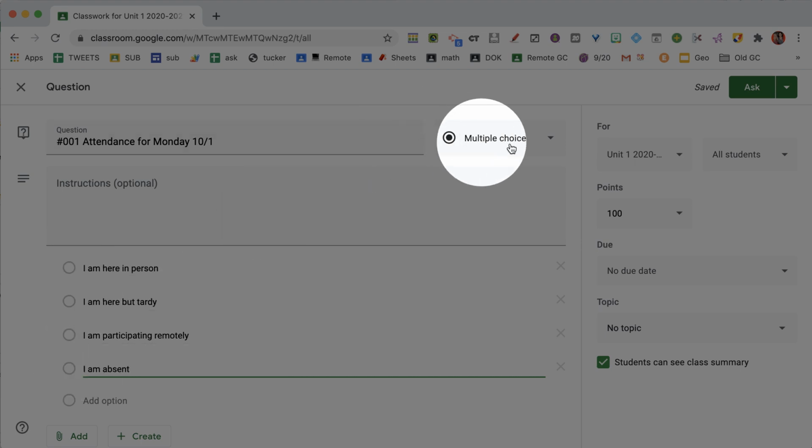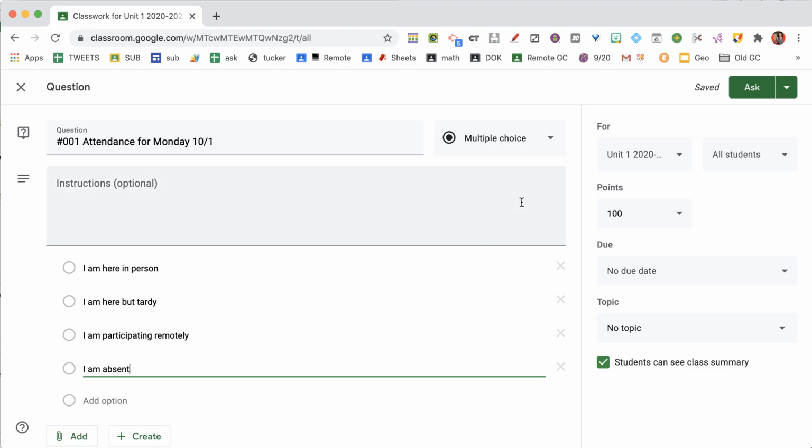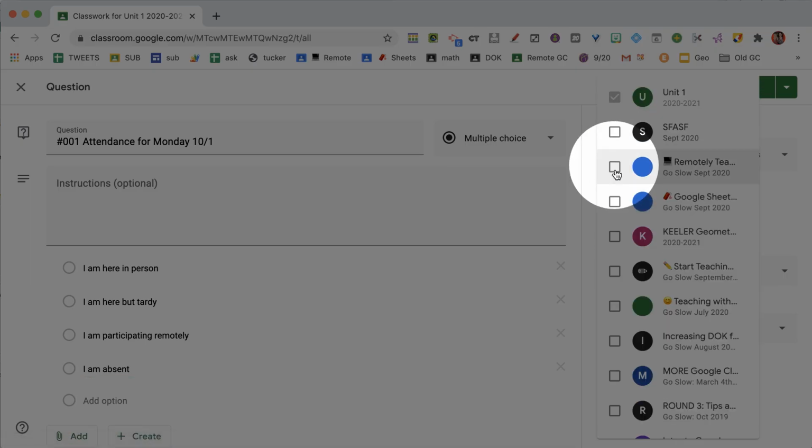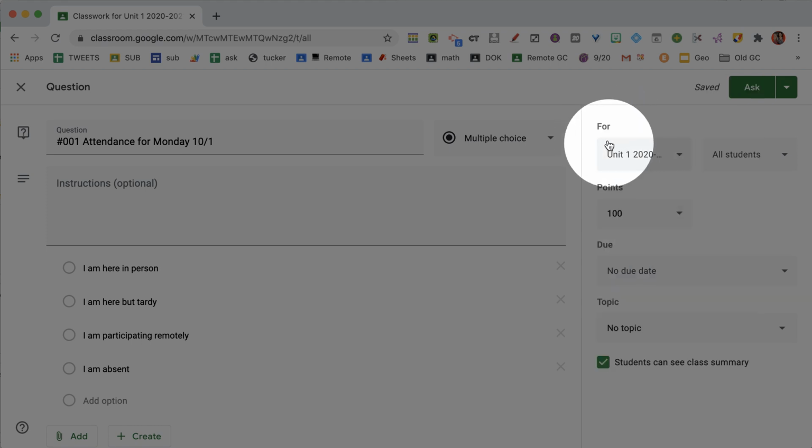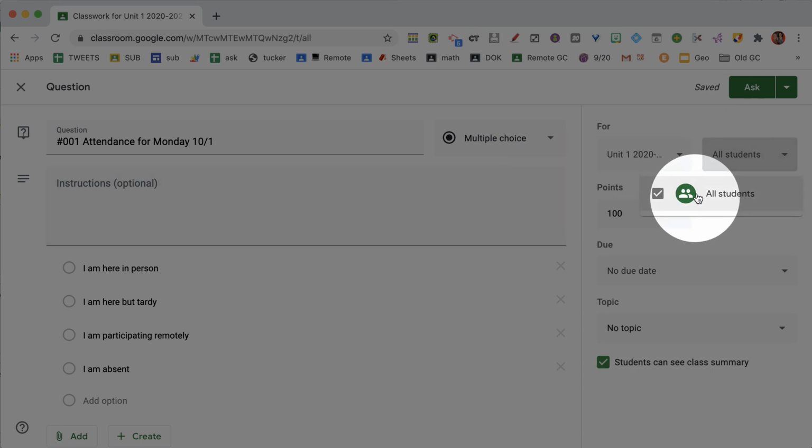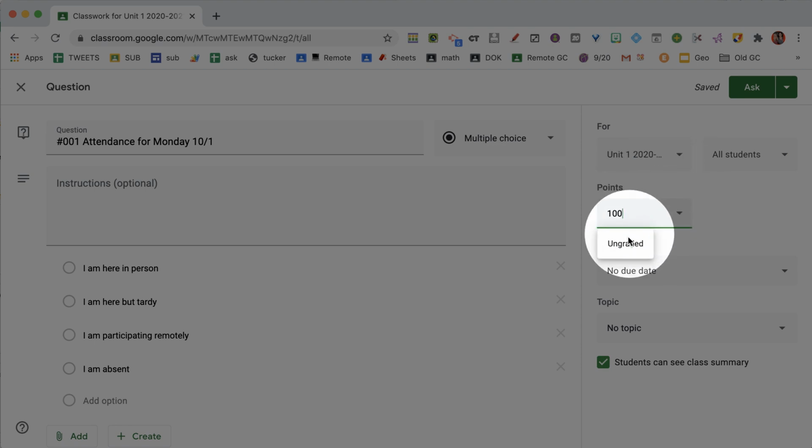All right, now what else is on here? I make my multiple choice because I switched it to multiple choice. If you want, you can add or create. So if you want to add some resources, you can do that. You can assign to multiple classes. On the top, you see this little drop down to assign to multiple classes. You can assign to only some students. I don't have any students in here yet, obviously. You can make it ungraded or you can make it worth points. I do my attendance one as you did it or you didn't. I make it a 1.